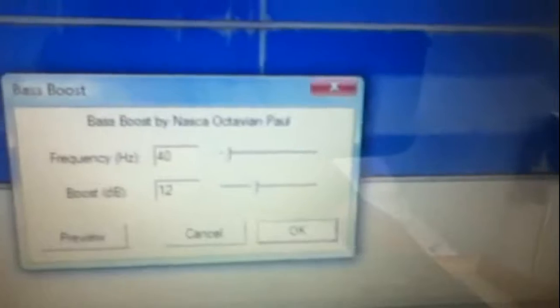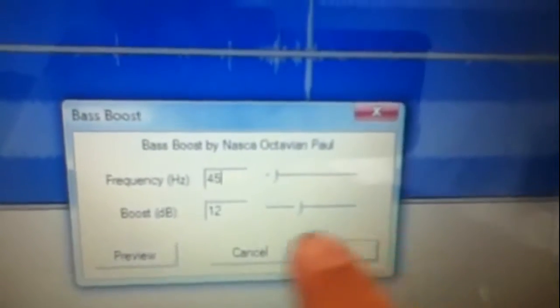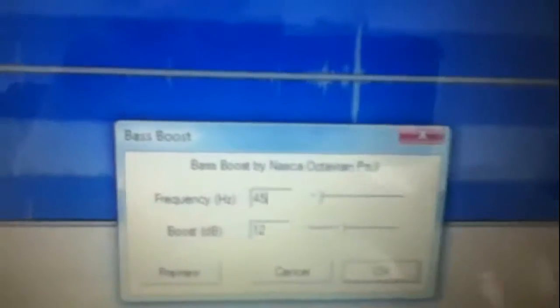First you click on this. Go to Effect, Bass Boost. I would say 45 to 40 to 50. I would choose 40 or 45. I wouldn't change the decibel. I wouldn't change that, unless you're really into bass or something.